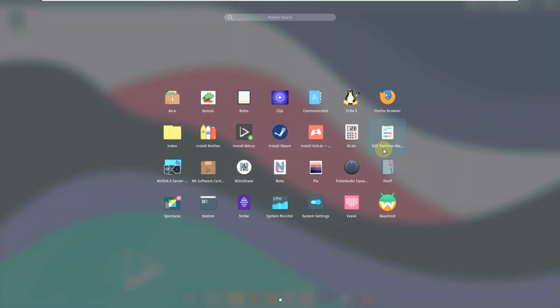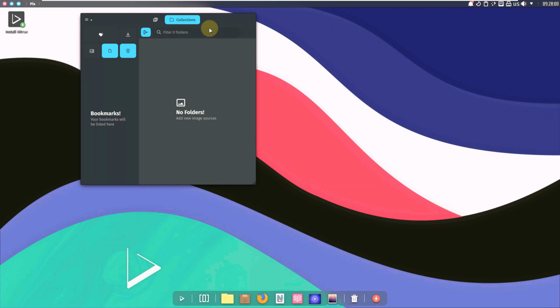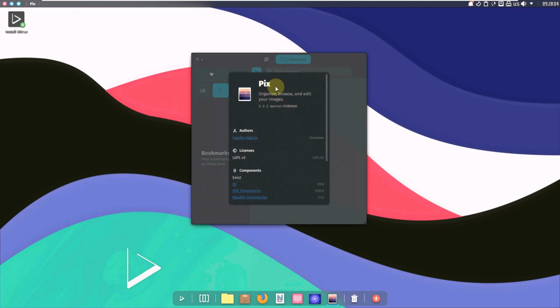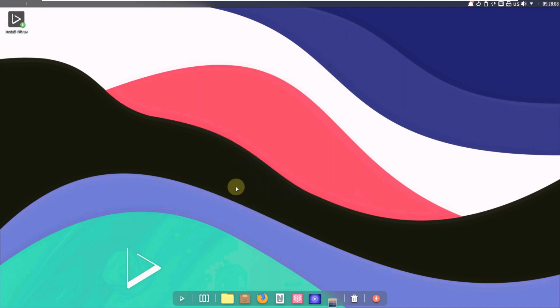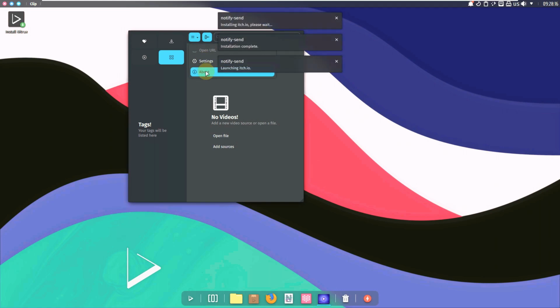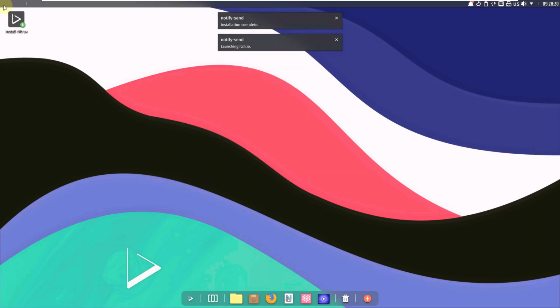I'm opening a lot of apps, but none of the apps are opening. Let's wait for a few seconds again. Let's check out if it opens or not. The Pix version is here, so let's close this thing. And this is a media player, so let's open that also. So we covered everything, so here is a version. Let me close this version of a clip.